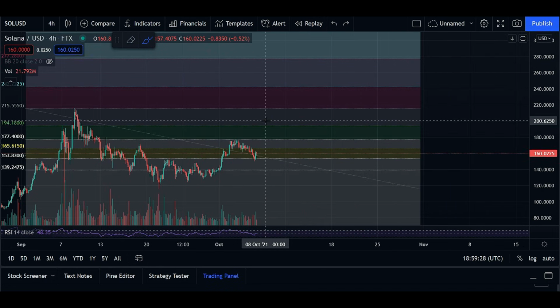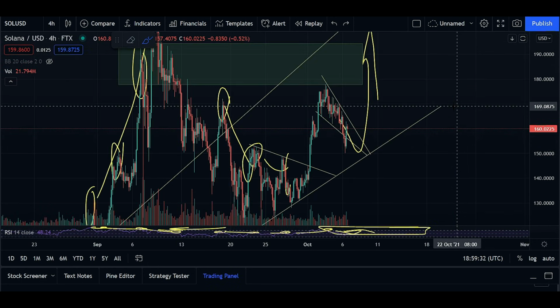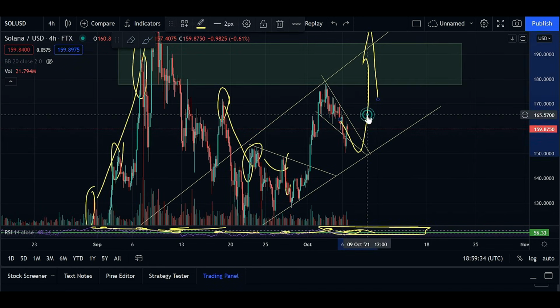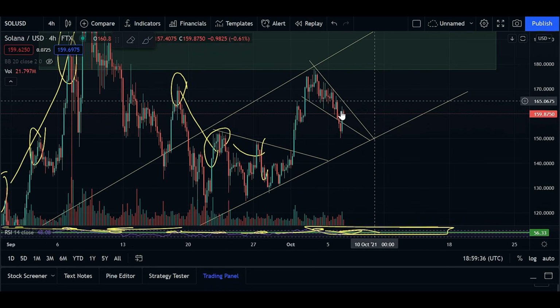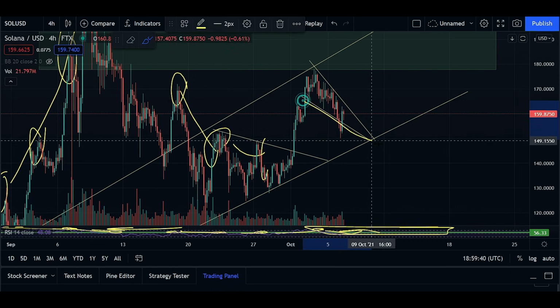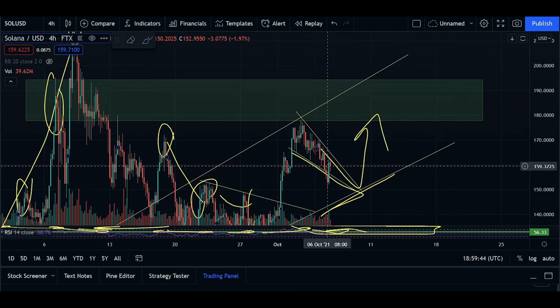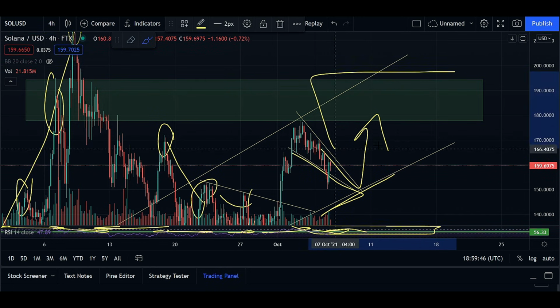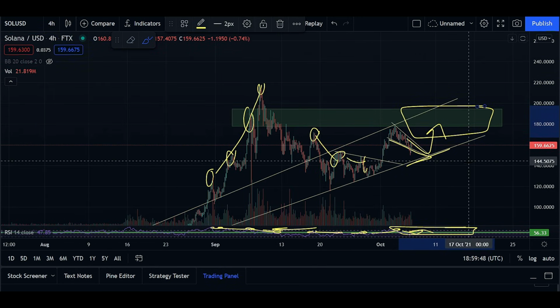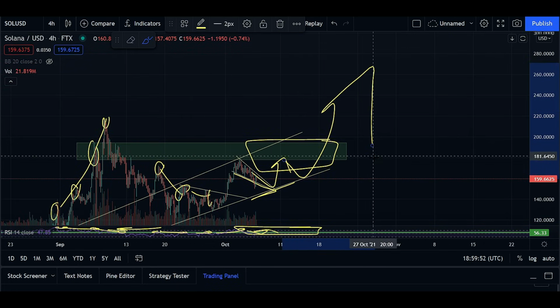I'm incredibly happy to see that we were able to recover that line in this wedge in which we're in. This wedge in which we're in here, I do want to see us hold the line, and I want to see us be able to maintain this support in which we have been establishing right here. If we are able to do so, I'm definitely under the belief that we are going to come back up to retest these key levels. And again, if we do clear those key levels, do anticipate this price of Solana to absolutely climb, okay?